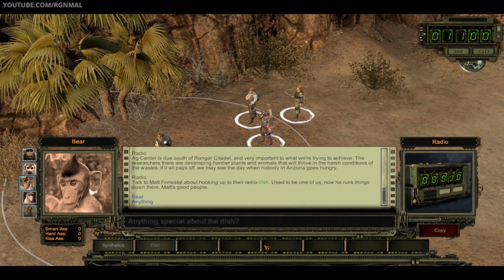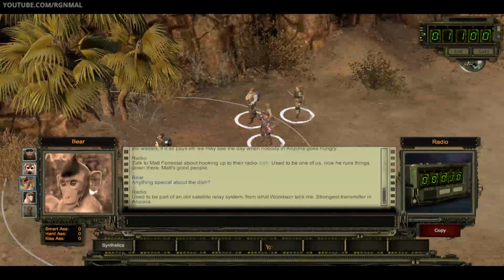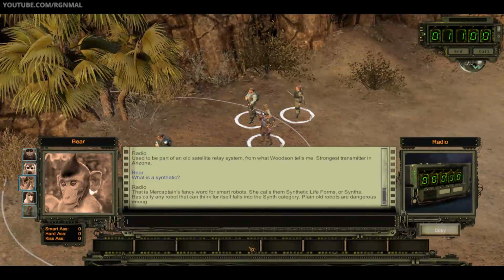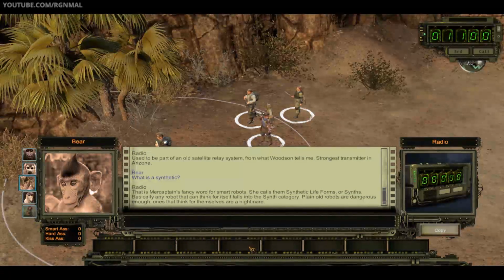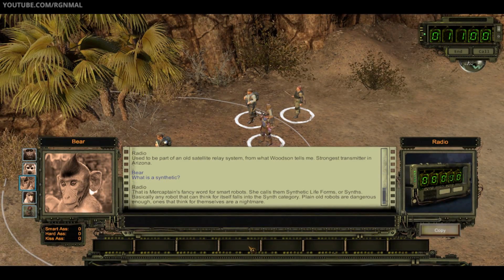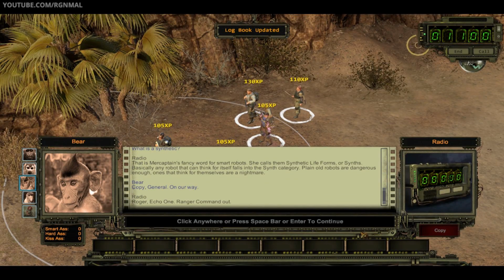It's pretty neat. Used to be part of an old satellite relay system, from what Woodson tells me. Strongest transmitter in Arizona. That is Mirror Captain's fancy word for smart robots. She calls them synthetic life forms, or synths. Basically, any robot that can think for itself falls into the synth category. Plain old robots are dangerous enough. Ones that think for themselves are a nightmare. All right, copy that. Roger, Echo 1.